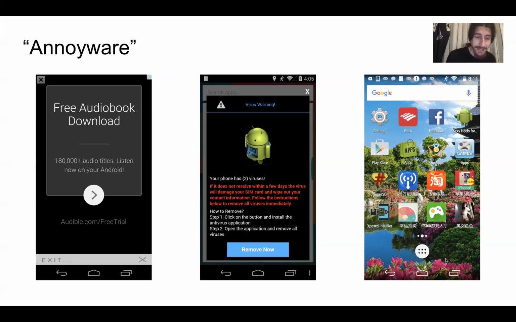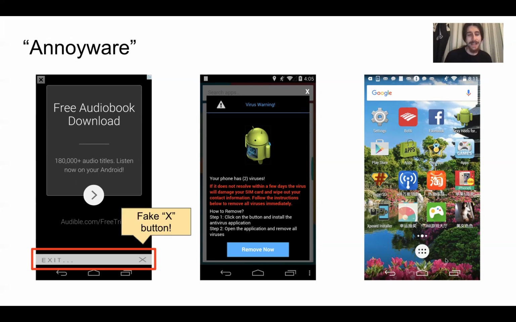advertisement. The trick is the following. You see this exit? This was a fake button. It was done so that you see exit, and the user would click on the X to close it, but the click actually goes to the bottom and clicks on the advertisement, so this is registered as a click on the advertisement, and in turn the advertising framework and the app developer get more money out of it. Again, because this is recorded as a click, and clicks are more valuable. So it was very interesting.